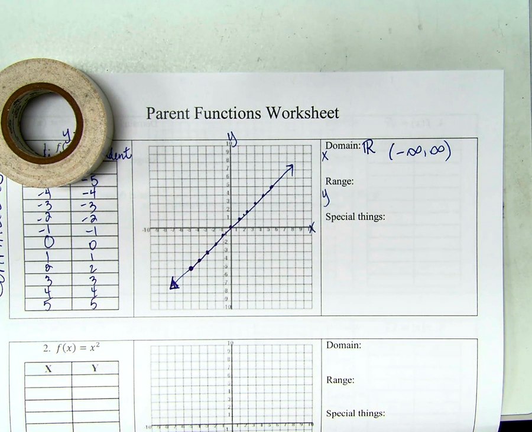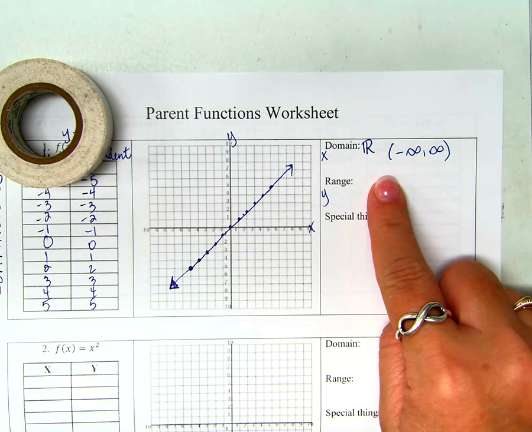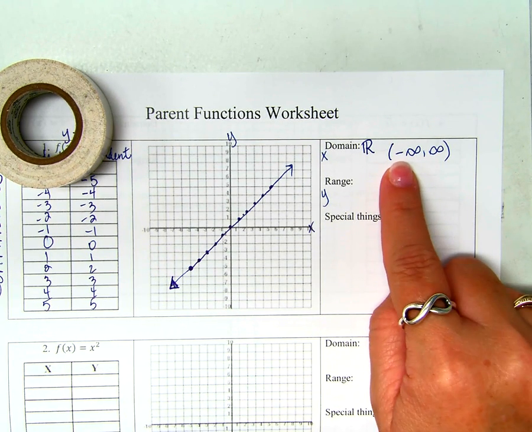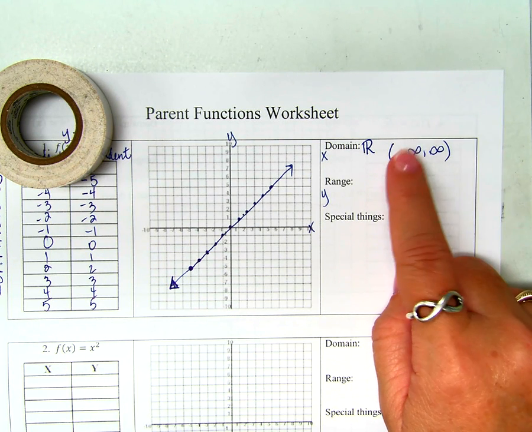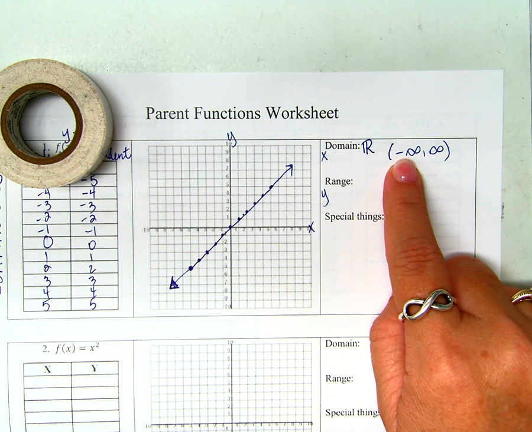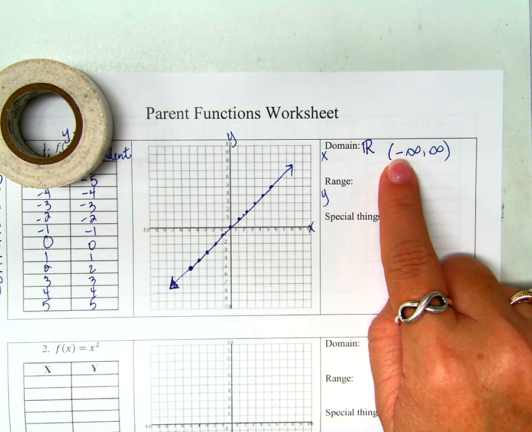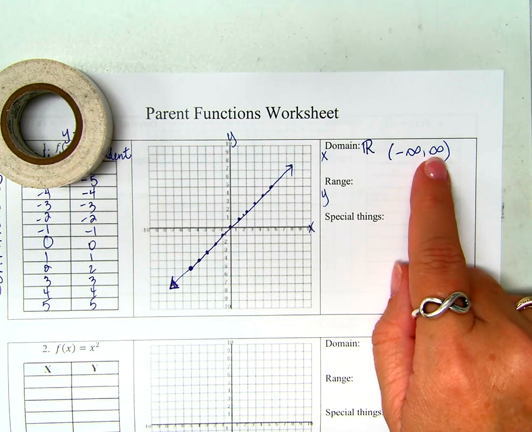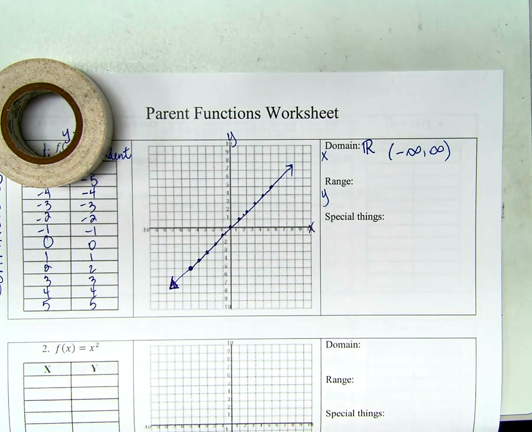Now I'm going to ask you a trick question. Is there such thing as negative infinity? No. Infinity means infinity. So why in the world would I just write negative infinity if I just told you there's no such thing as it? What direction am I talking about if I write negative infinity? To the left, right? So this is really just a notational thing where I'm talking about to the left. It goes all the way to the left and it goes all the way to the right. Are we okay on that?